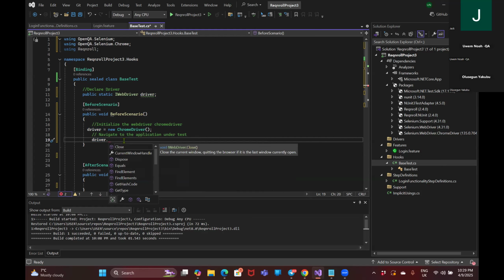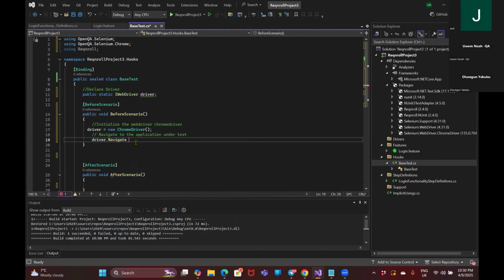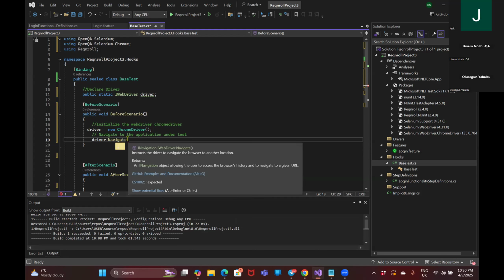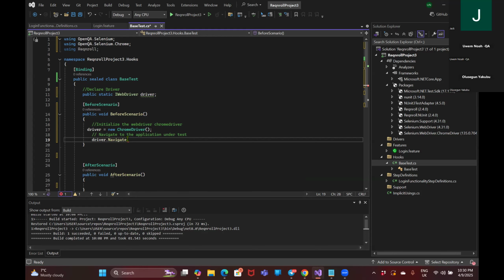Navigate, exactly. That window will pop up. Just type navigate, and immediately you press N, that is the Navigate option. Click on it. Your N is supposed to be in uppercase. You can see that it's even giving you an option of what to do. Just click on Navigate, then open and close brackets. In front of Navigate, don't put a space. Don't put space there. Okay.